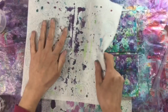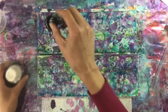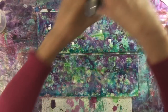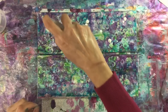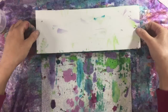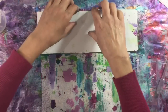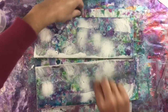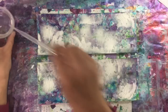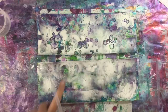There we go. And now what I'm going to do is come in with some of the FW white acrylic ink. And I'm just going to put a few blobs on the paper here. And this just creates an amazing effect. I just love this. Again, we're going to do exactly the same thing. There we go. And get some of that ink into the centre. So I'm going to come in with my isopropyl alcohol to reveal all the gorgeous layers underneath.